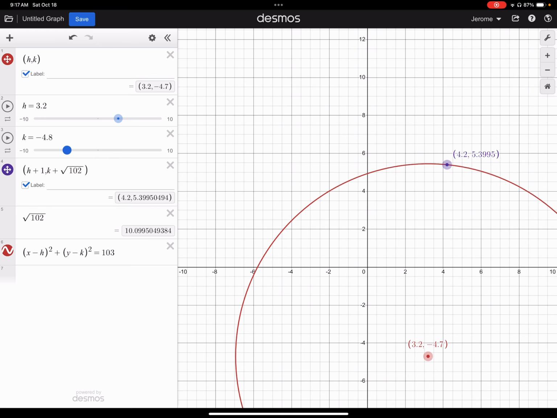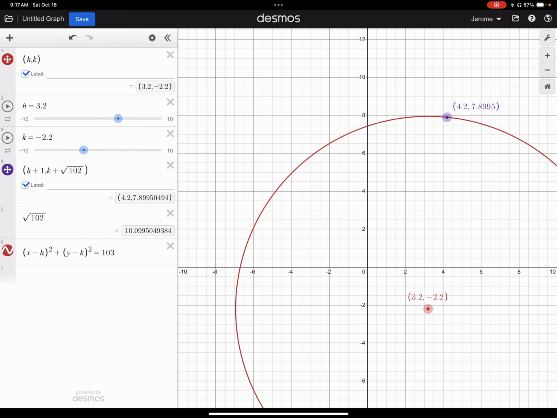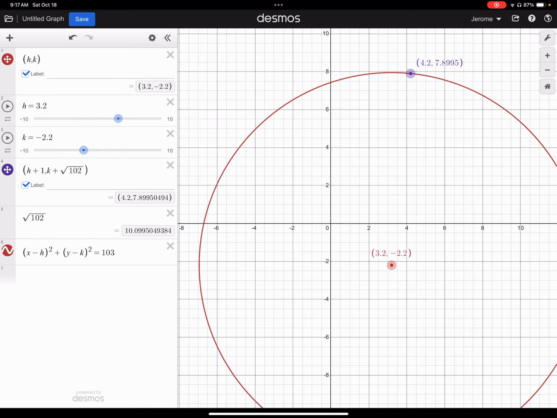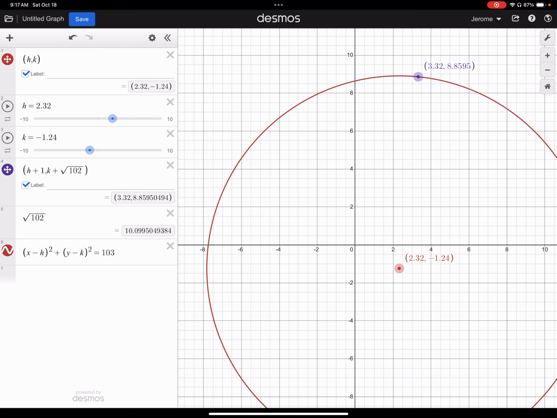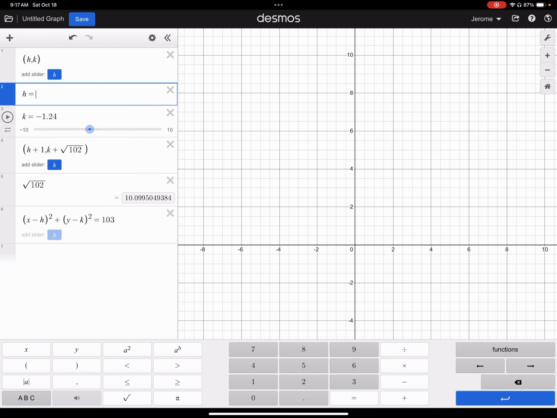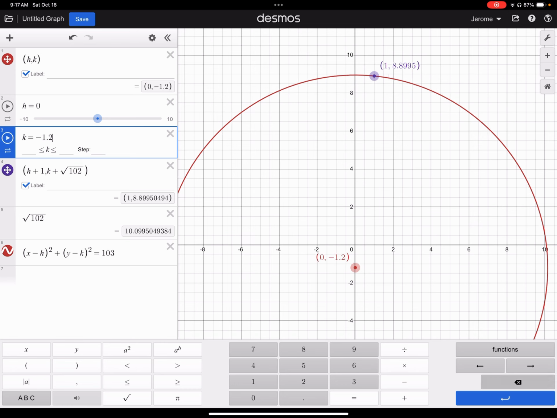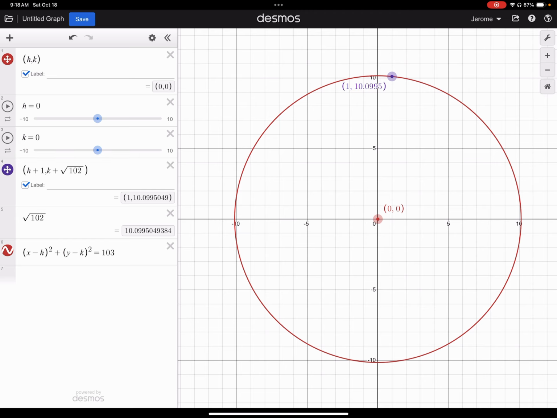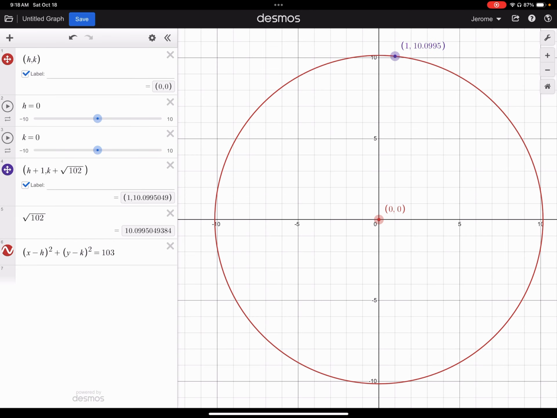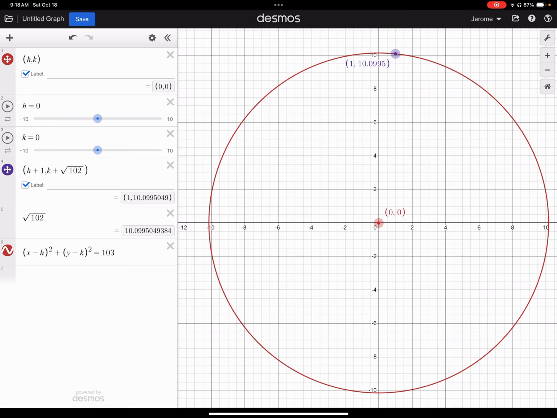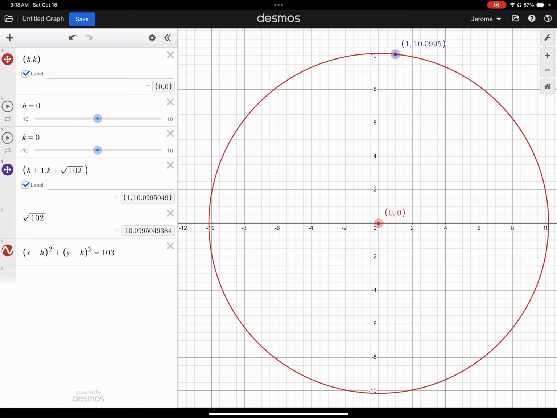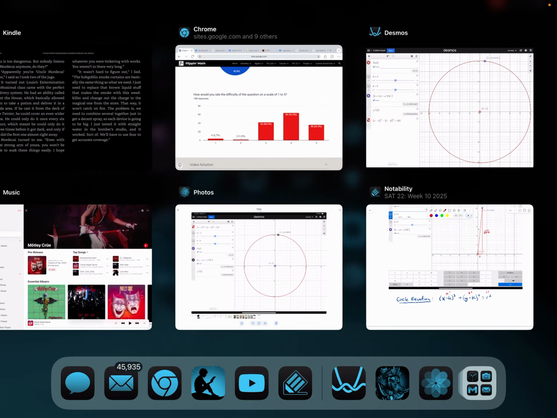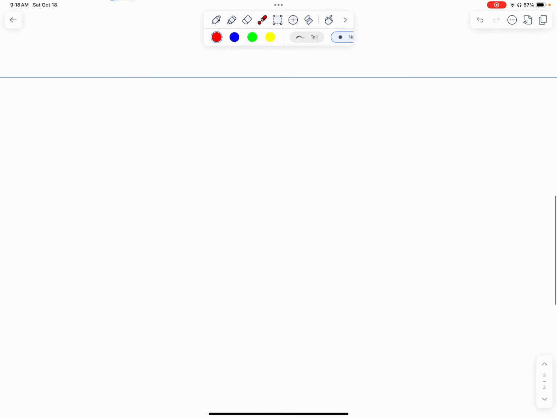Well, it goes through specifically that point h plus 1 comma k plus the square root of 102, but it just wraps around our center point there. Yeah. All right, so I'm going to put it back at the origin. I'm going to take a snapshot of that so I can finish off this problem here. Right, it's just convenient to have it there. Okay. All right, and let me shrink this down so I can get a nice little picture going on here. Yeah, that's fine. Okay, take another snapshot, smile for the camera, and let's pull this one in here now.